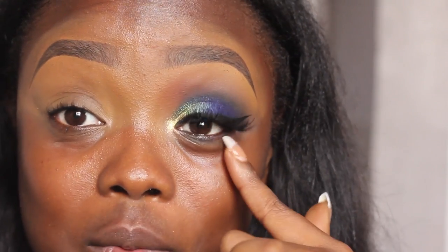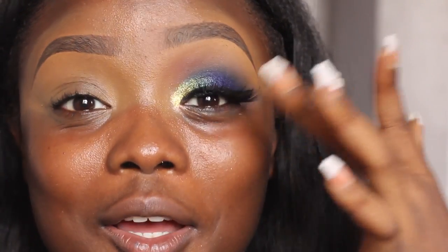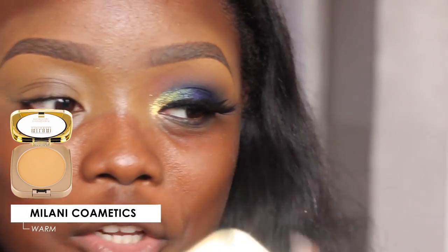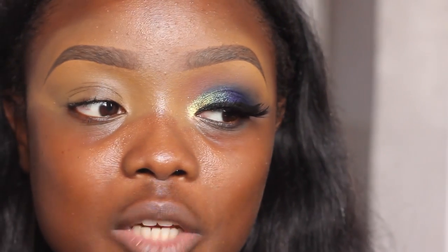Okay, so now I'm back. I've already done this makeup look because honestly I was trying to figure it out off camera. First off, when I'm doing my eyeshadow, I usually start with the powder. This powder is from Milani and it's in the shade Warm.